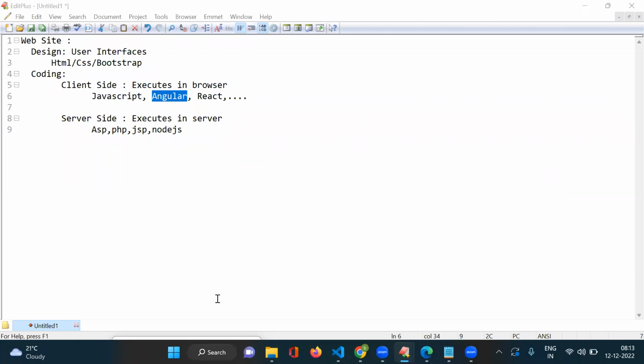So where are client-side scripts executed? In the client system with the help of browsers. We use browsers to open websites, like Internet Explorer, Mozilla Firefox, Google Chrome. Every browser contains interpreters to execute the client-side logic.